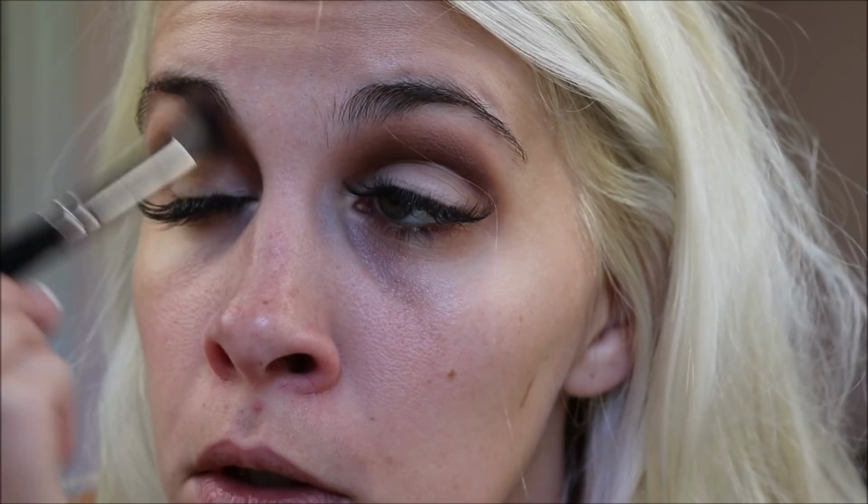Sorry if I'm messing with my hair, this stupid fan blows stuff around, but I don't want to get overheated. So I'm just taking this brush, just blending nicely.